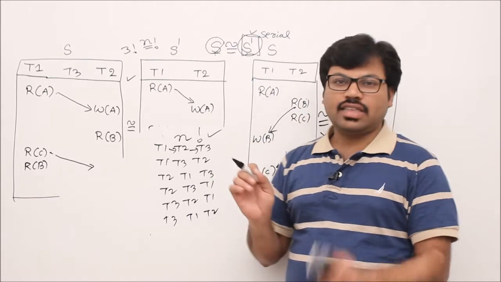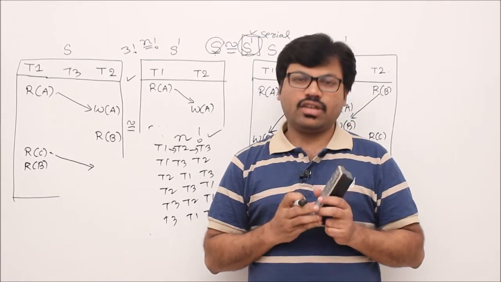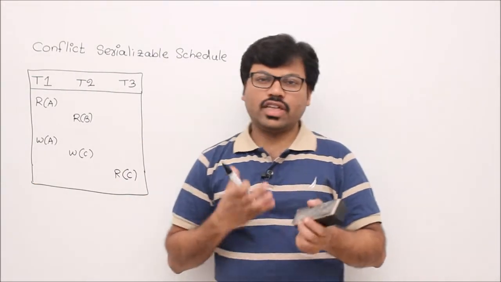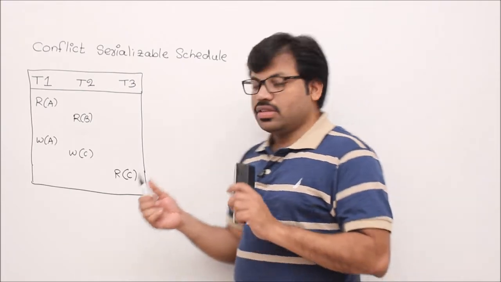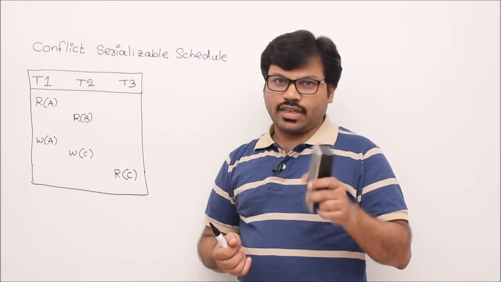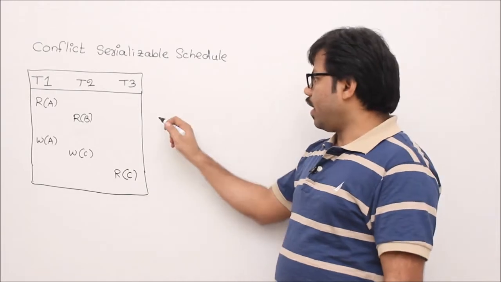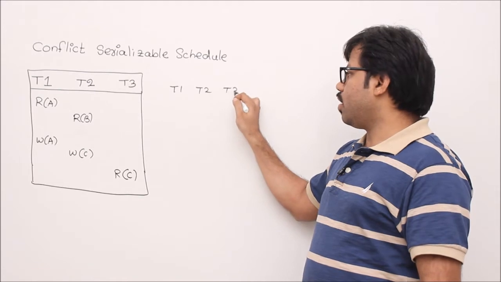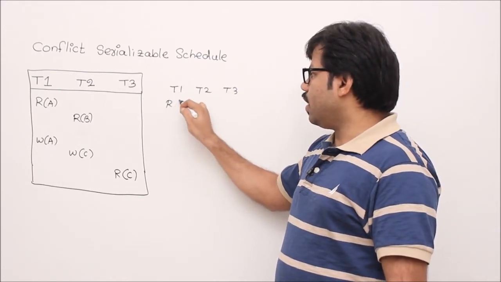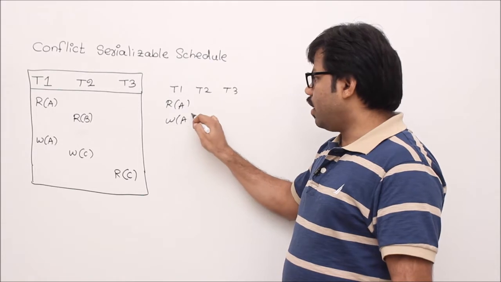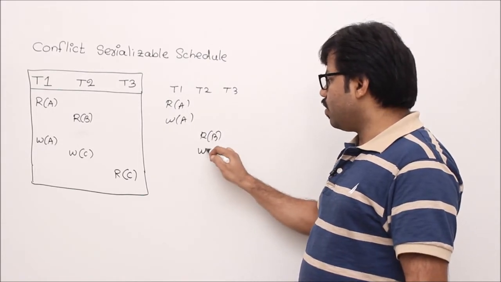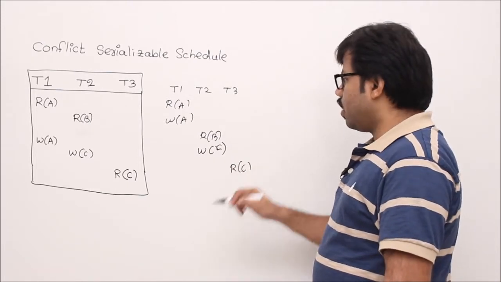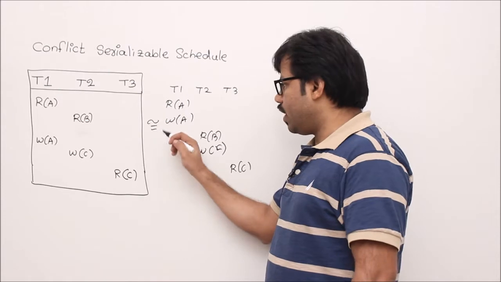At this moment, understand the concept of conflict serializability. Now we'll see, given a schedule, whether it is conflict serializable or not. That is important for us. There are two ways. One is the brute force technique. That means take the schedule and write one serial schedule. Example, one serial schedule is all T1, all T2, all T3. That means all the T1 instructions, read A, write A, then T2's instructions, read B, write C, and then T3's instructions, read C.